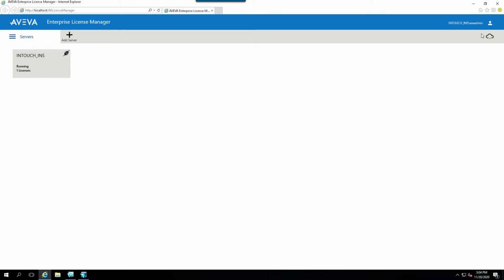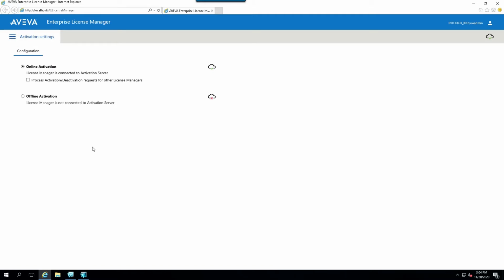We also see to the right that I'm logged in as www.admin, and I am in online activation mode. Now, speaking of the activation mode, if we click over here on the servers menu option, we can go down to activation settings. By selecting activation settings, it brings up the two activation modes.